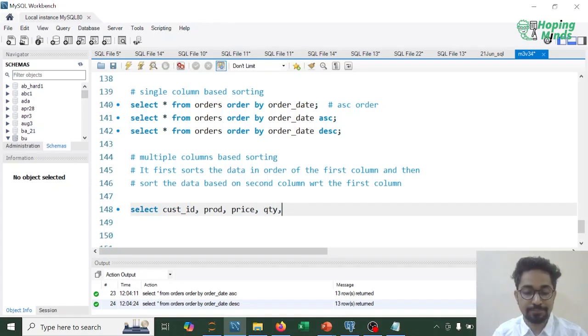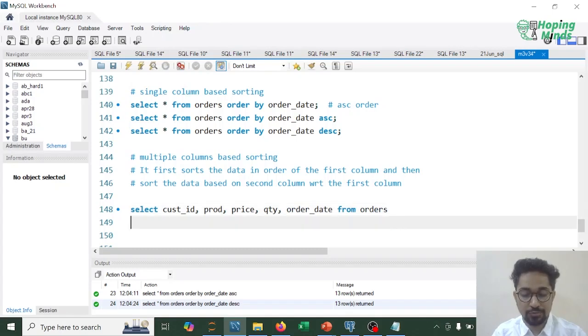And after quantity I'm writing the order date, from the orders table.